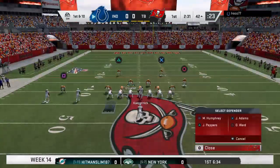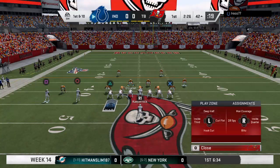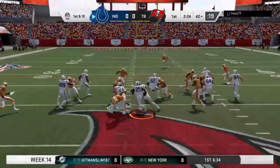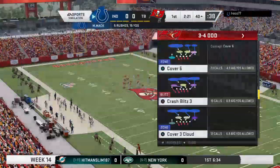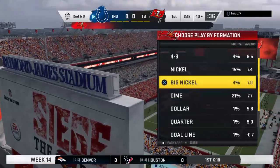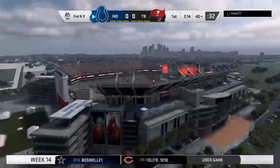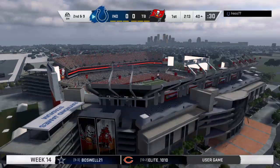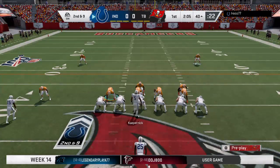So from Buccaneer territory now, it's first and 10 at the 42-yard line. They'll run on first down with Marlon Mack. Credit him with a 1-yard gain there to make it second and 9. They tried a quick hitter inside, but that one was swallowed up because what they're hoping is those big defensive linemen will take the bait and move laterally and open up a crease that they can run through. Didn't happen on that play.